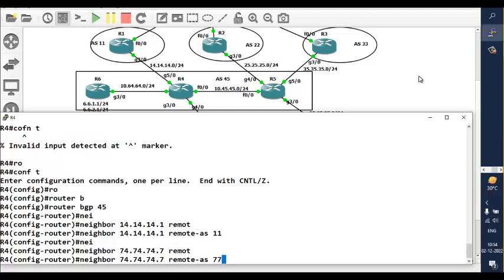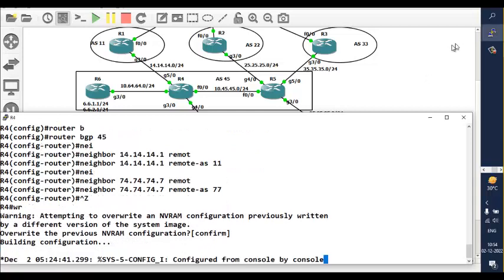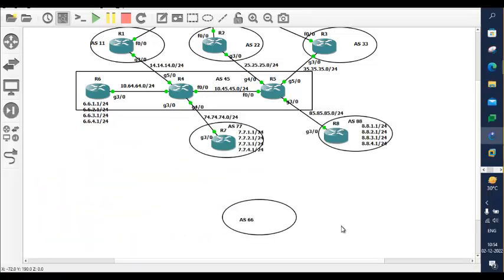Is 77. Okay. Now let's begin from router 7.